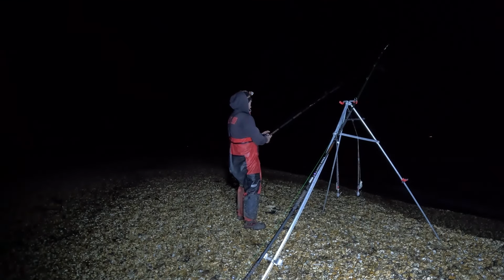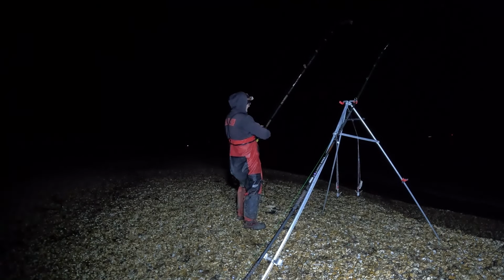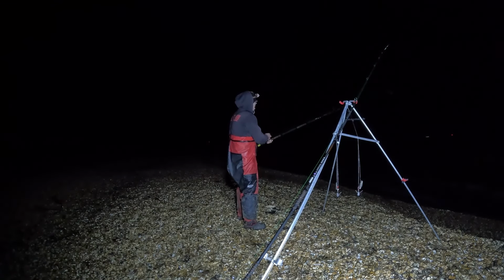The issue I had the other night when I was fishing Calshot is they were so small they weren't even registering on the bite. So I had to drop it down, there's quite a bit of weed out there as well. I had to drop it down to on the stopwatch.